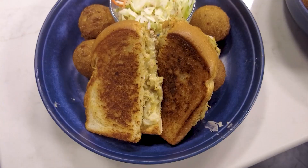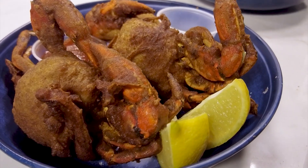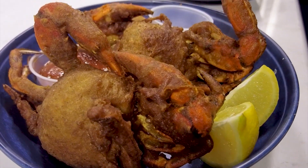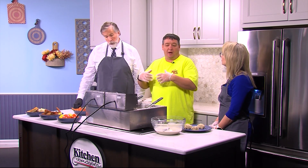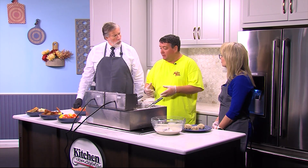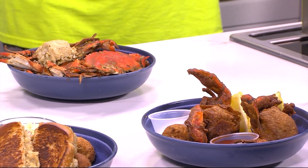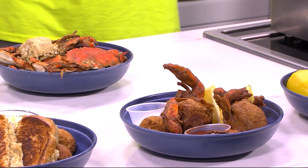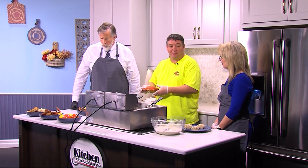We wanted to have a fun way to enjoy real blue crab that, as the price of seafood has gone up, doesn't break the bank but is a lot of fun. This dish is inspired by my customers. It's a fried hard crab — we're going to take a blue crab, clean it out, stuff it, tempura batter it, and fry it.